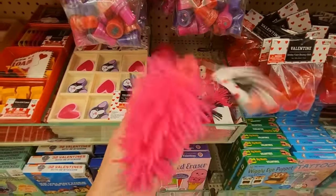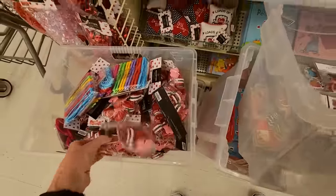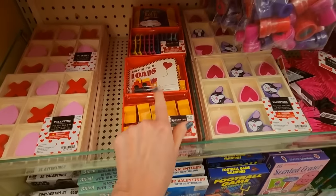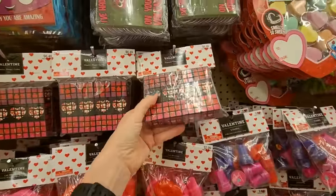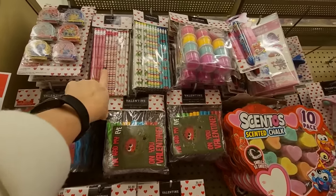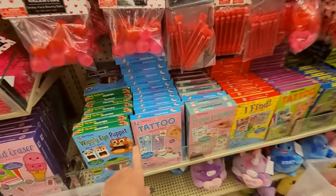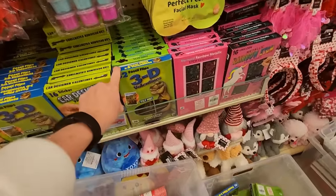More stickers — look at all these stickers. You can get wind-up teeth holding a rose in their mouth. And these are little Valentines but they come with a truck, or a tic-tac-toe set. These are like Rubik's cubes, and little magnifying glasses. Pencils, scented chalk, stretchy dinosaurs, little tattoo Valentines, wiggly eye puppets. My kids always just wanted the ones that had Starburst candy.